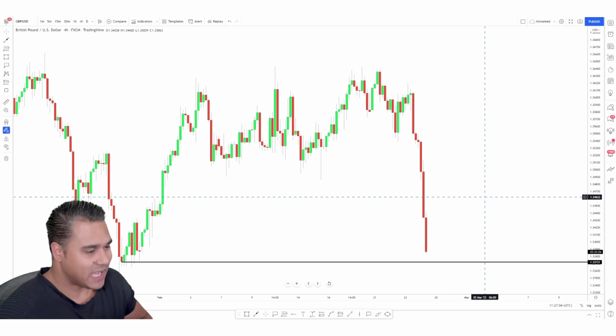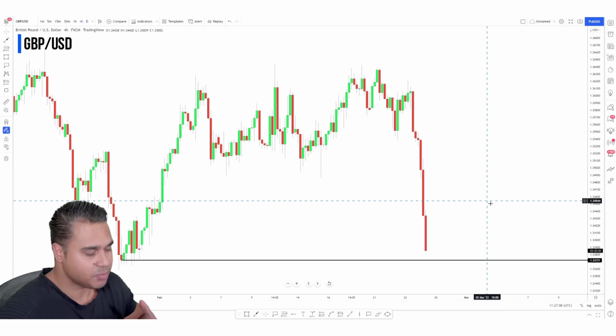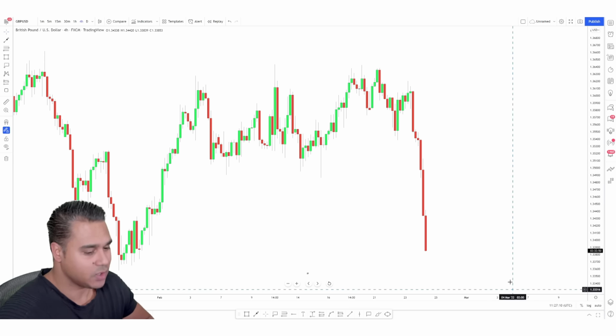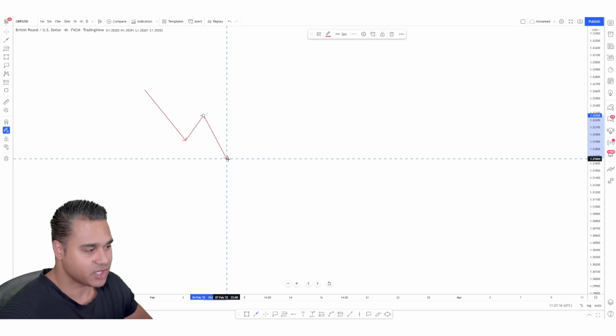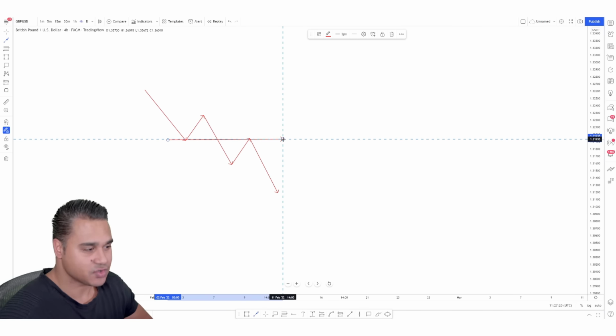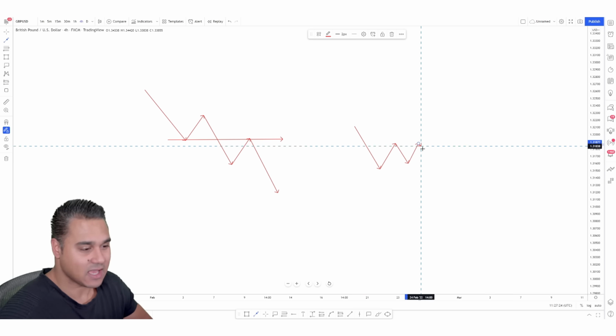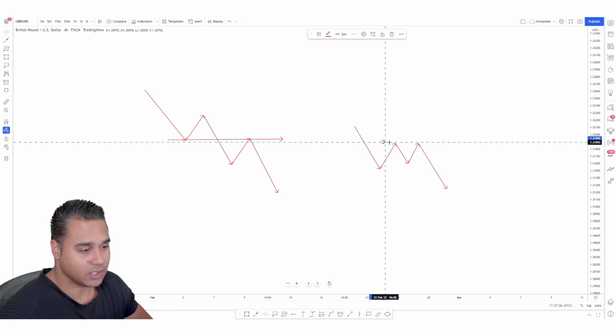So traders, we're looking at GBP/USD here on the 4H time frame, and as part of the strategy, what I really want to go over here is how simple trading can be. Now there are many strategies out there that require price to break structures, to then look for retests and then continuations. There are strategies out there that require you to look for significant patterns that are repeatable to then look to take trades.